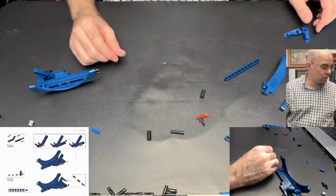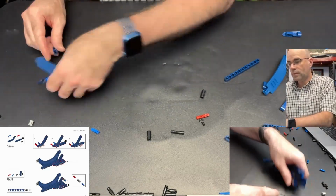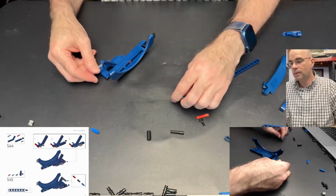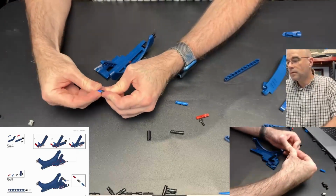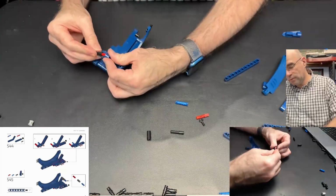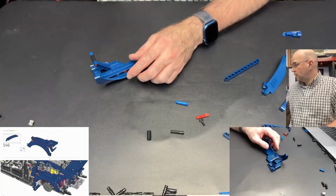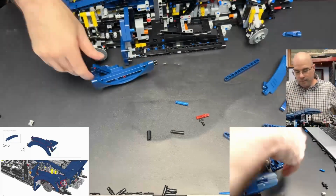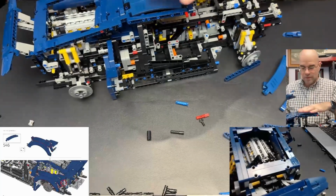Then we have the 21 wing. It goes there. Axle pin and the axle connector. Red axle, and then that goes in the top here. And that goes on the car. Okay. Yeah, so when you're picking up the car, it's definitely strong enough to pick up now by this top here.